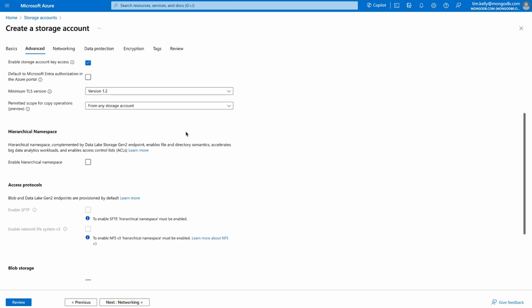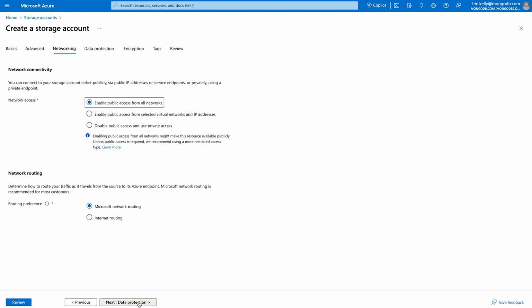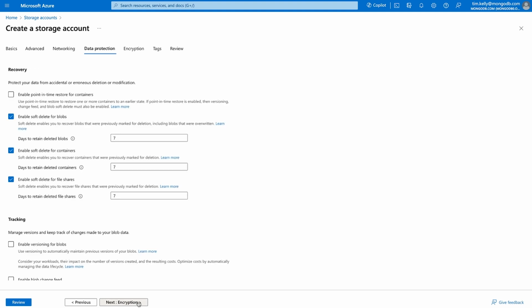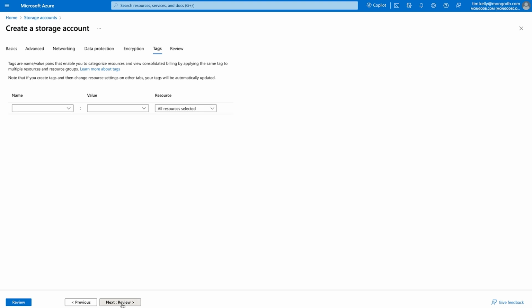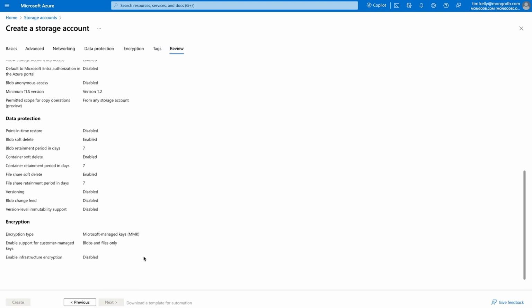Now from here we're fine to accept the default options. The thing to pay attention to is for network, I'm going to choose enable public access from all networks. Now this keeps it entirely open. It allows us to bypass setting up access rules and is just easier for this tutorial. For production, you might want to look into deciding who can access your API. Everything else here, we're fine accepting the defaults. And we're just going to scroll to the bottom, and when it all looks good, we're going to hit create.